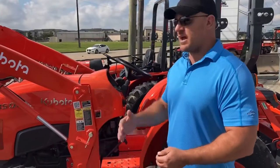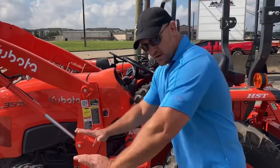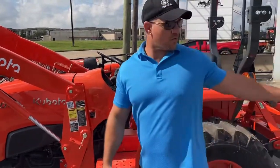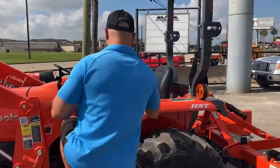That's the rub there. You want to have some extra weight on the back end so you don't tilt over, because the loader's got a lot of power. So I'm going to jump on there. We're going to run over there and check it out.